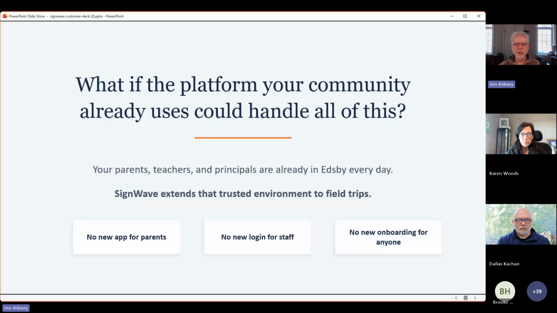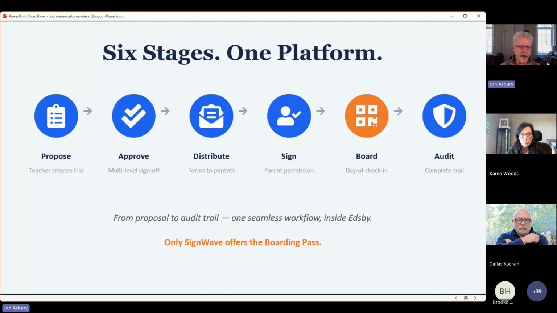Okay, let's talk about the actual laser focus use case that we are focused on. Usually with field trips, there is a teacher who, for example on a ski trip, might be the gym teacher who proposes, let's go on a ski trip. They have to fill out a form and meet a certain set of requirements on that form. And that form needs to be routed to the right place. Now, that right place depends on what school you're in. Typically the principal of the school needs to approve it. And for certain types of field trips, for example if it's deemed to be high risk, high risk might mean that it's multiple days, or you're going to a different country, or maybe you're doing a very dangerous activity like skydiving or something.